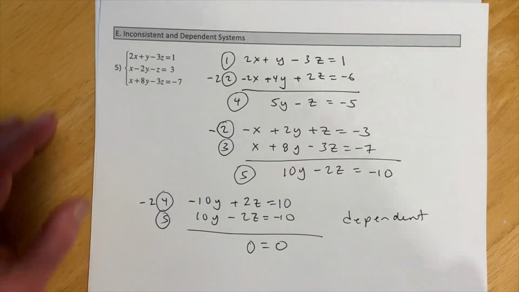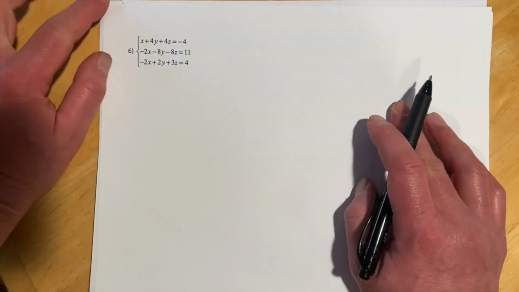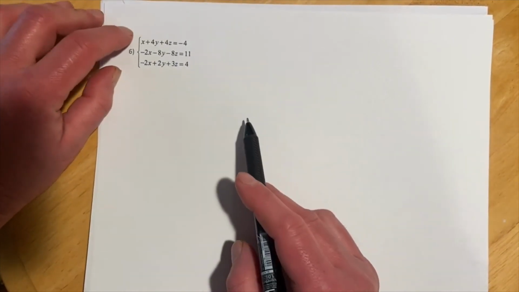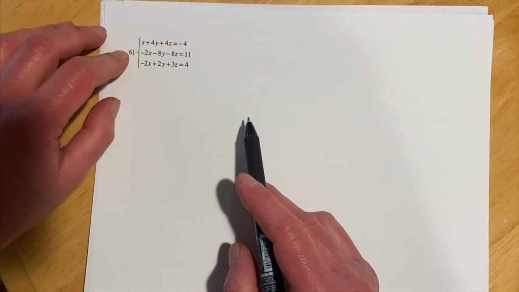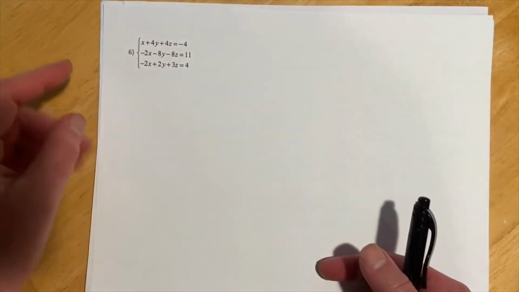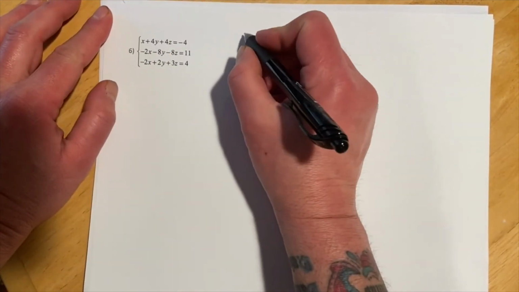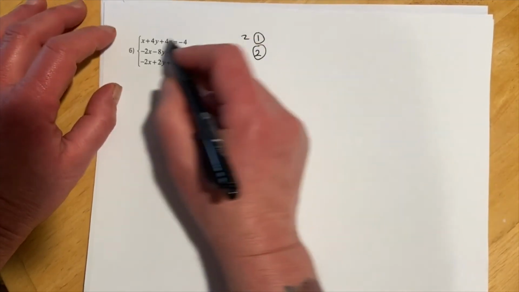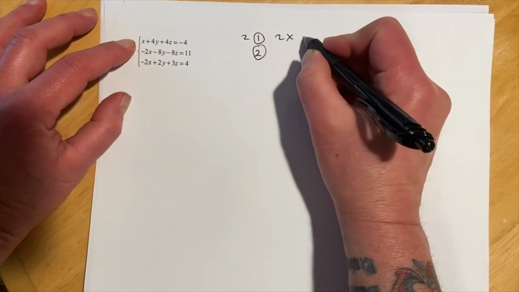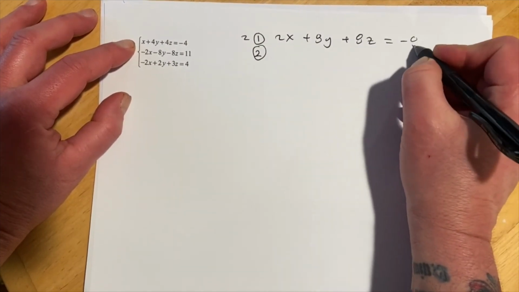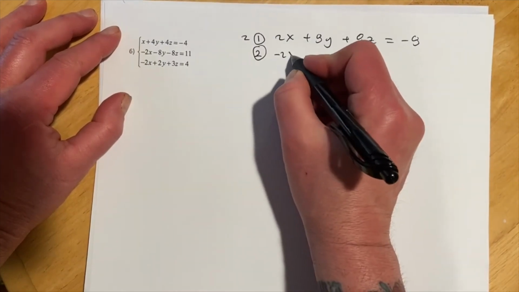with a 3-variable problem. Sometimes on a question, you're able to spot where 2 rows are multiples of one another. So here, if you look at equations 1 and 2, at least the left-hand side of the equal sign, they're the same thing, but this is multiplied by a negative 2. So just to show the canceling, I'll go ahead and do 2 times equation 1, and then I'm going to add to that equation 2. So 2x plus 8y plus 8z equals negative 8, and copying this one over.